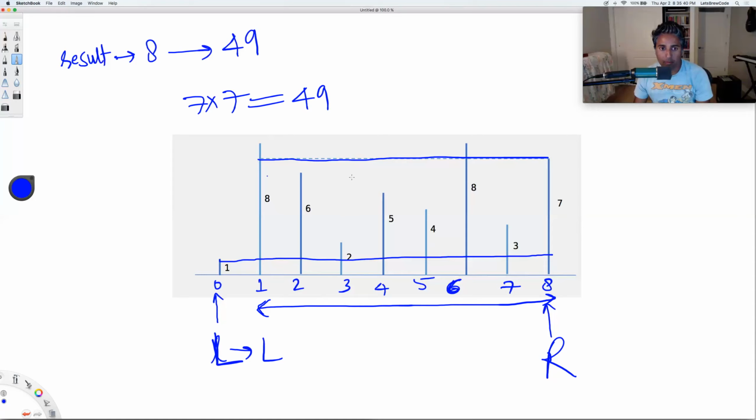Now between 2 and 7, 2 is smaller. So let's move it to the next one. The next one is 3. The next area to be formed is 3 multiplied by 7 minus 1, which is 6. 6 times 3 is 18, which is smaller than 49, so nothing changes. Then once again, 3 is smaller between 3 and 8, so this moves to 8, and we move forward in this way.